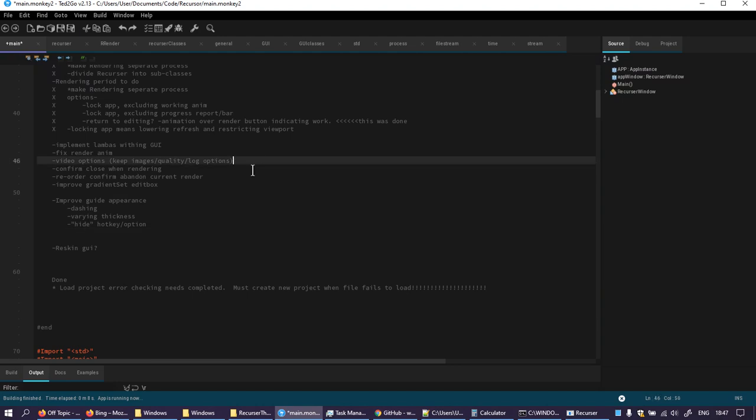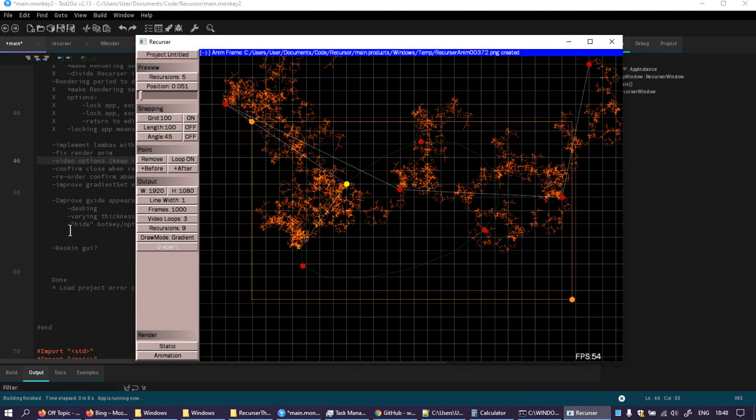Yeah, log options is there. I really need to build in that cancel or the close protection, because it's right there, you know, and I could stop the render with a single click. That's no good.